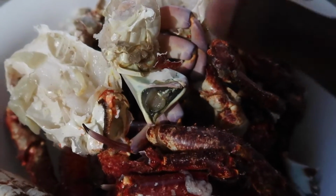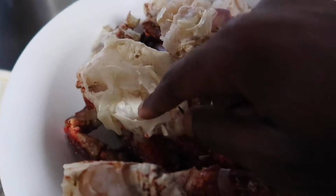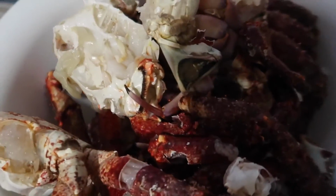Just a quick tip: when you're going to throw these in the fryer, if you can dry them off a little bit. I've had these drying for a little bit, but of course, water can catch in all those parts, so it's going to make the fryer bubble up. I'm certain my fryer's going to bubble up a lot, even though I'm not going to try to dry them. But so you go.